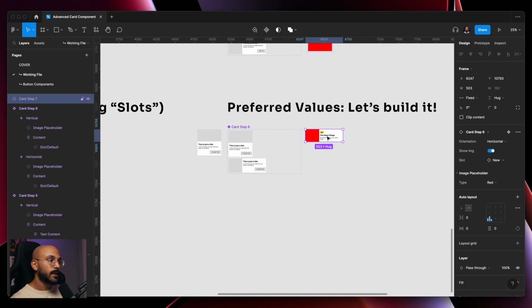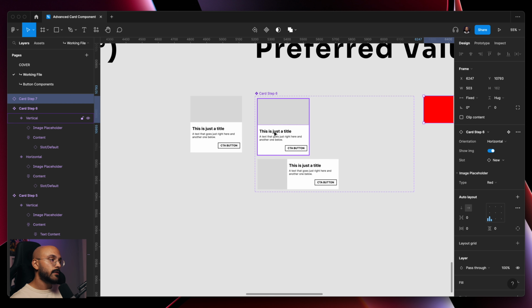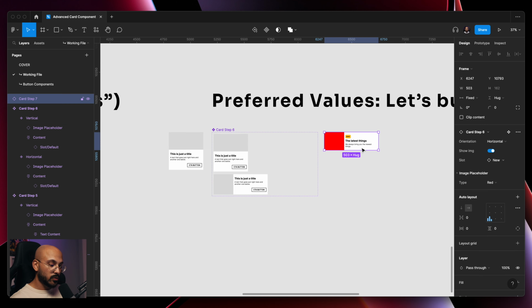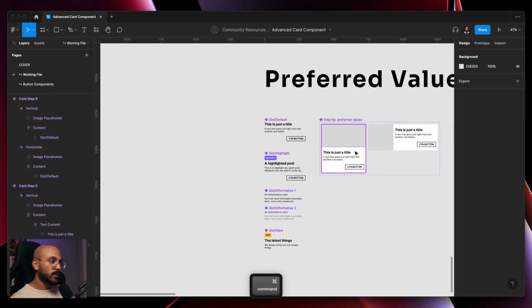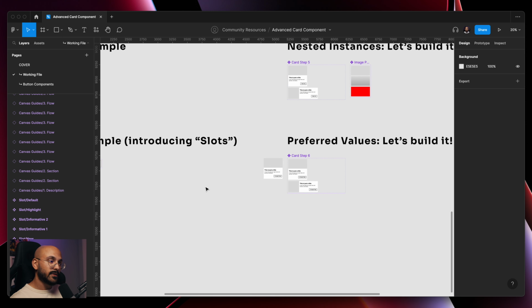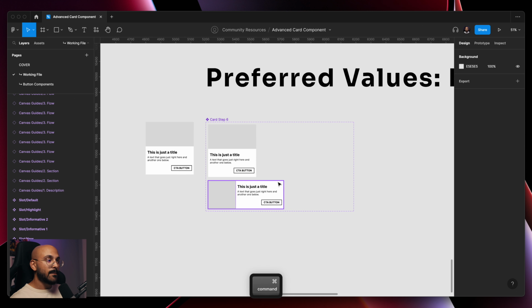And that's basically it. If we want to enable the text properties and all of the other component properties that we included in the earlier examples, then we want to make sure that those properties are available as part of the separate slots. So this is a little bit of a different way of building up a component that contains content, but it's much easier to manage as part of a design system, and is more of a proper way of designing things that actually aligns with the development environment as well.